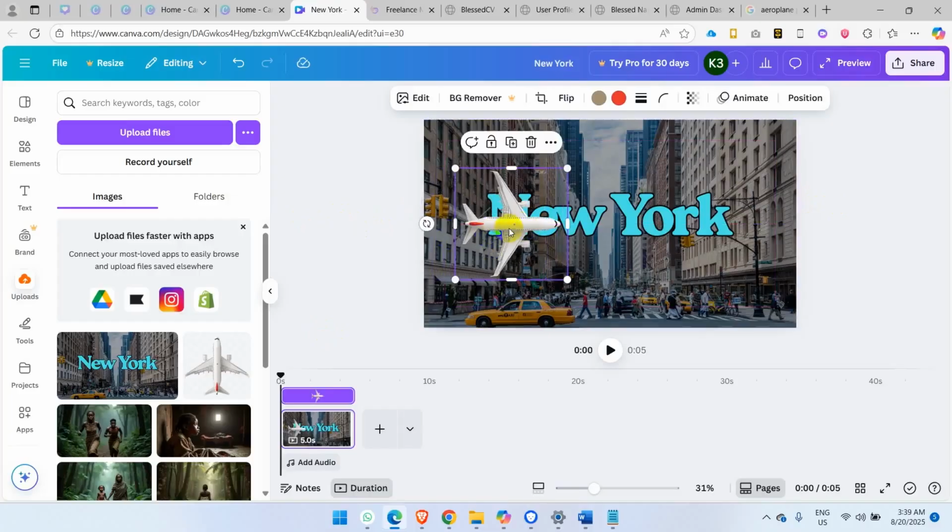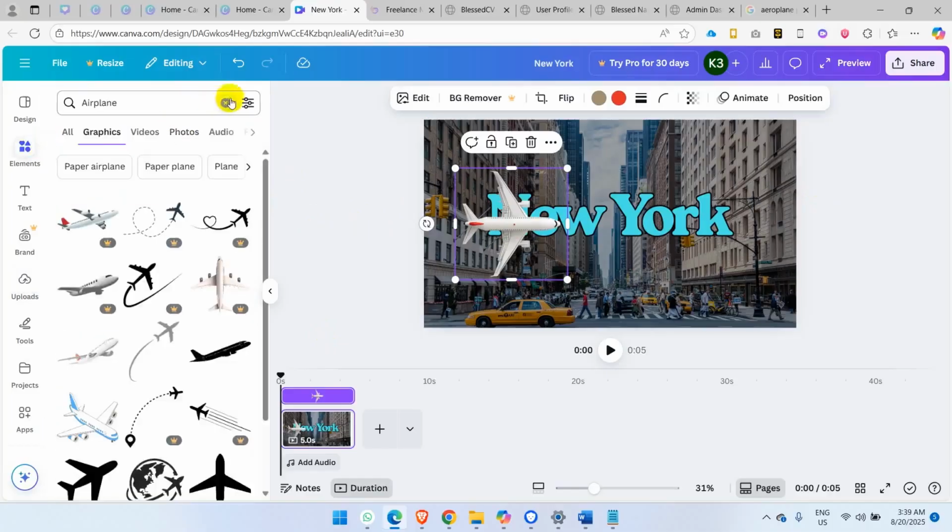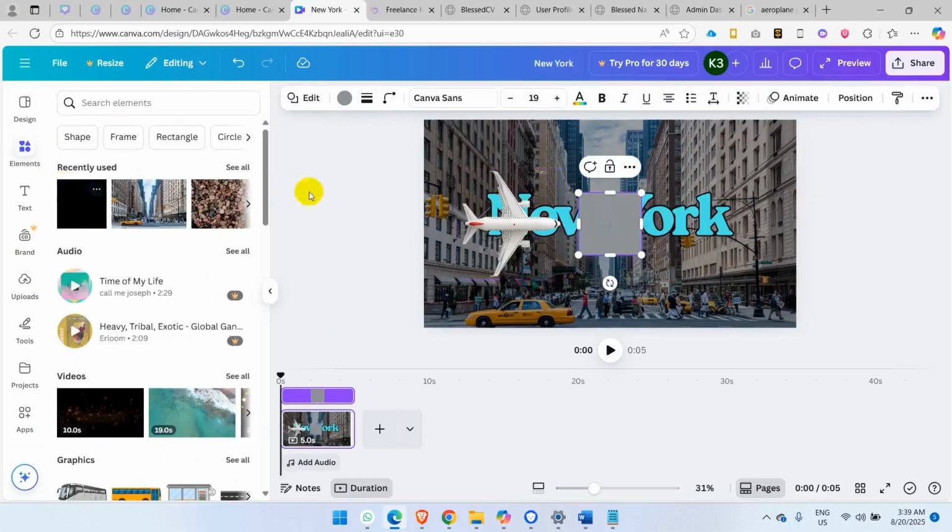Now once it's facing this way, take note of these things I'm going to be doing. I'm going to come over here and click this, then increase this to be more than the whole image.